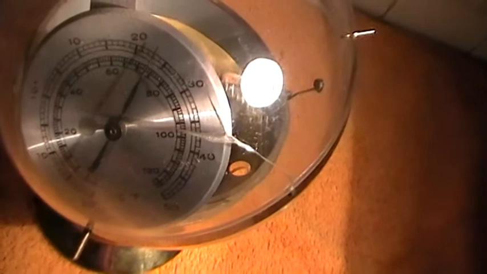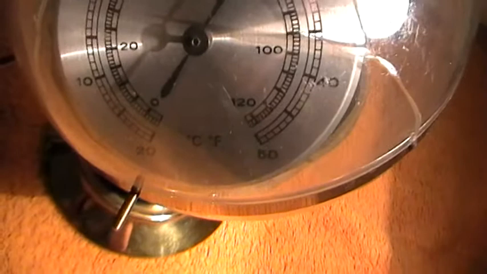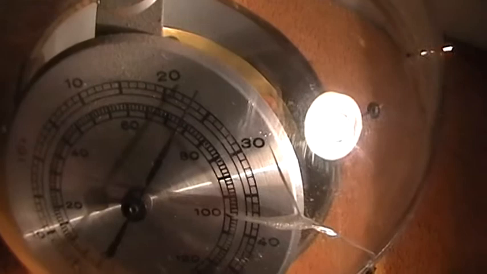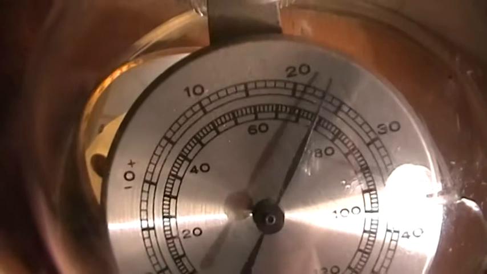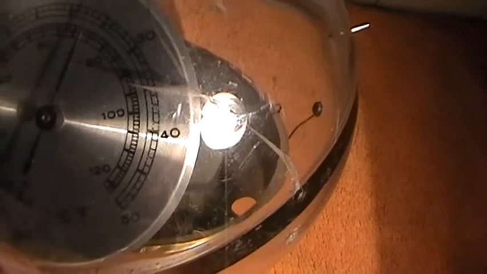Turning it round, you've got your thermometer, which is graduated in Celsius and Fahrenheit. The reading at the moment is 23 degrees Celsius, and on the Fahrenheit scale, which I'm more familiar with, it's about 73, which would be about right.